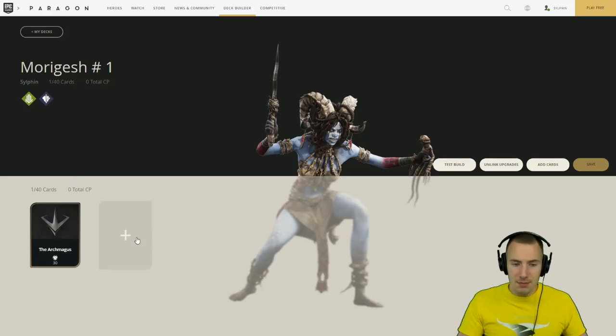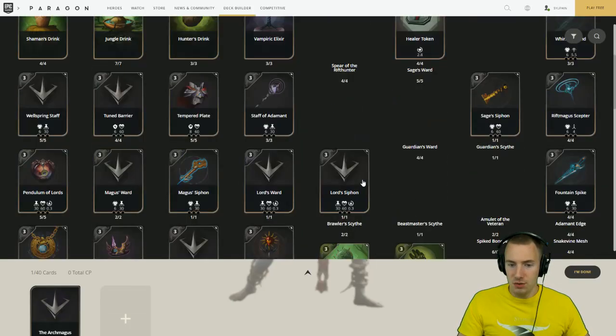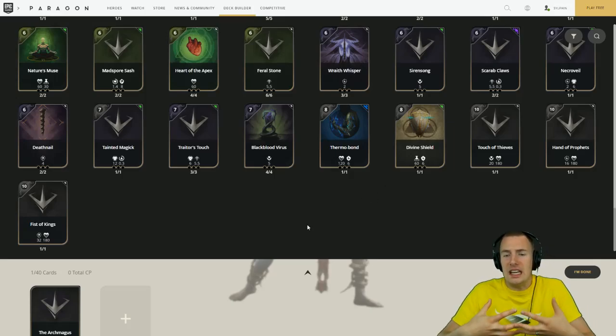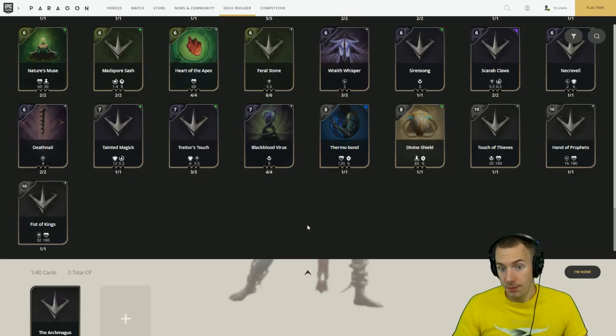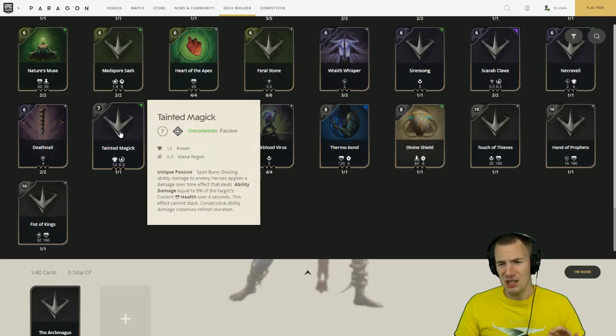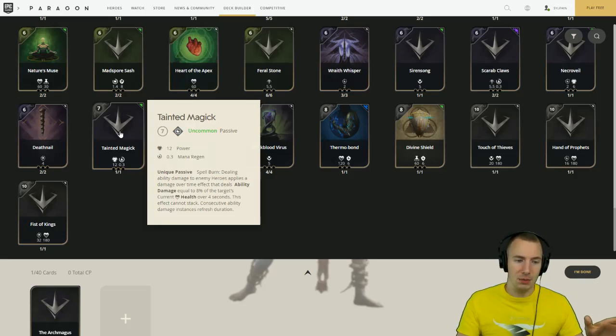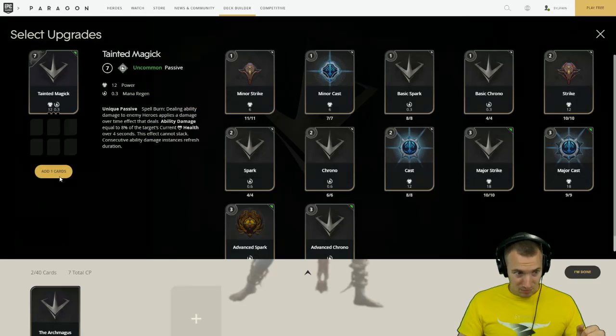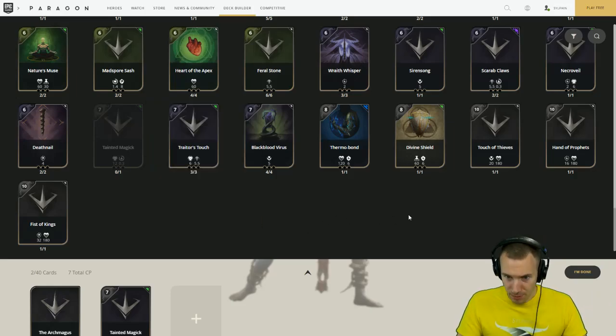Now, for the end game deck for casters, I tend to start with kind of the mandatory cards, slash the ones that are really effective on the caster that I'm building the deck with. A lot of casters synergize really well with one or two or multiple really effective cards, and Morigesh is one of them. Tainted Magic on Morigesh is phenomenal. Her dot procs this like nobody's business. She can really reliably apply Tainted Magic and it just makes her damage potential absolutely ridiculous. So Tainted Magic, absolutely phenomenal.